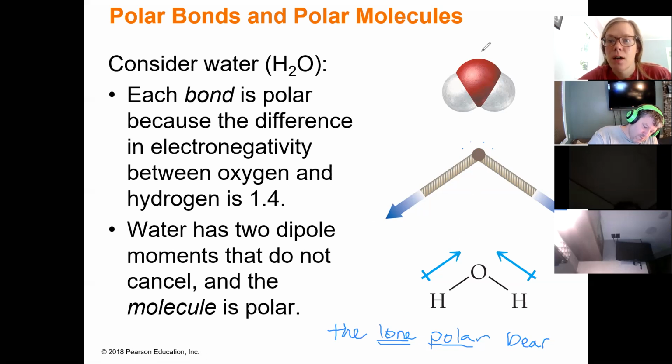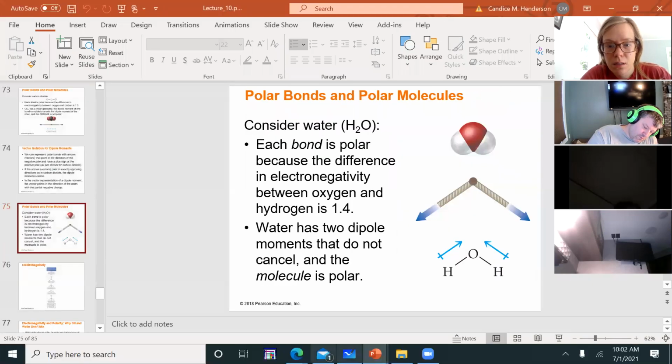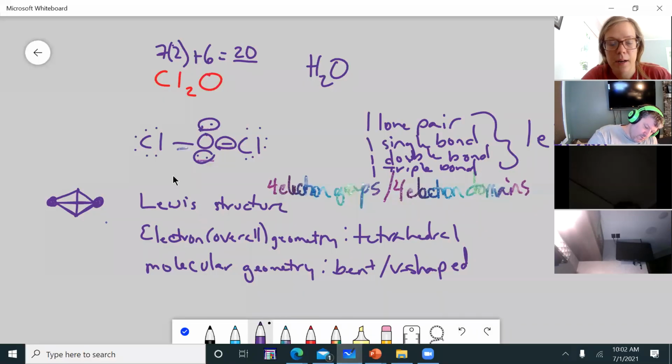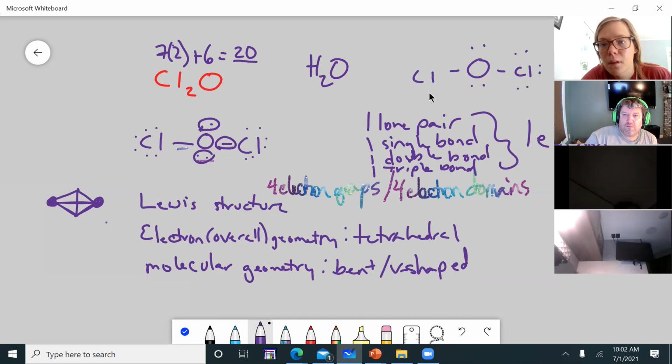So let's go back to that structure that we looked at earlier in class. Right here, this Cl2O, let me just redraw it. It's oxygen, chlorine. So is the bond between chlorine and oxygen polar? Yes. Anytime it's 2 nonmetals that aren't sharing the electrons equally, it's polar. But the real question is, is it a polar molecule?